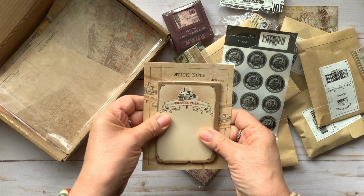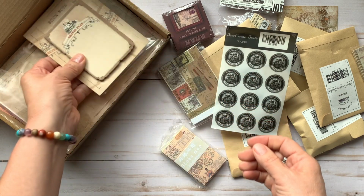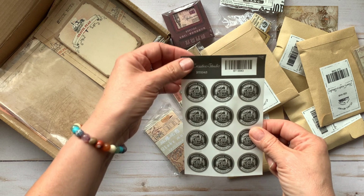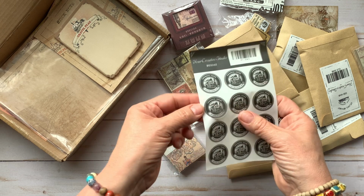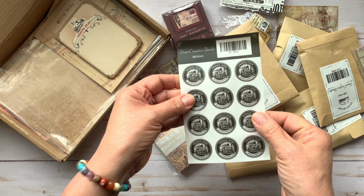You can get kits, and then you can also purchase individual items like stamps and little ephemeras. So lots of stuff for you to look through. Oh, I didn't tell you about that one that we just passed. That is a sticky pad. Oh, I love sticky notes. I don't like to write on them, but I love sticky notes, and I love including them in my junk journals.